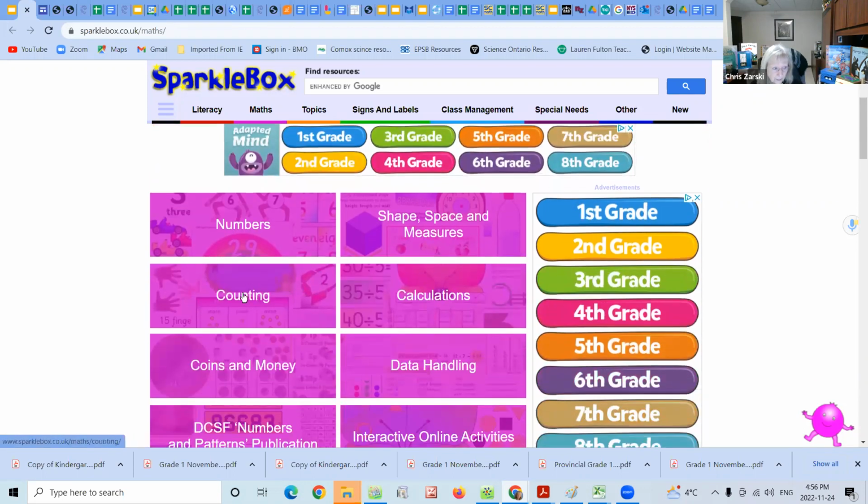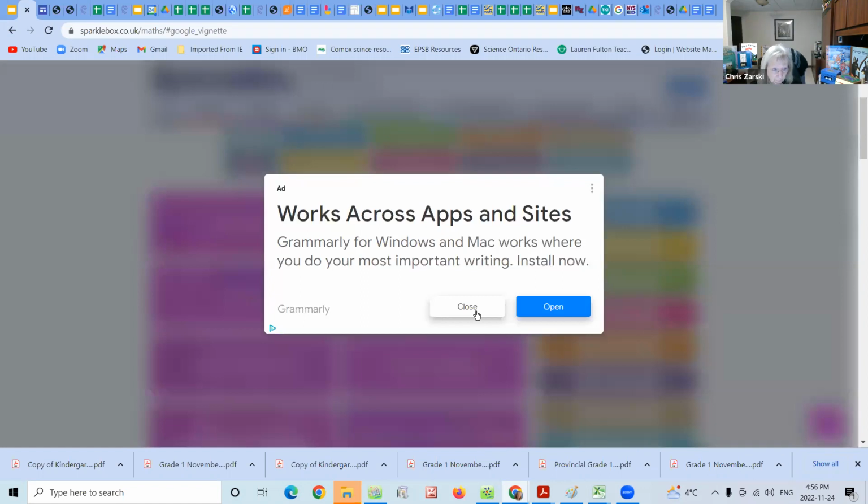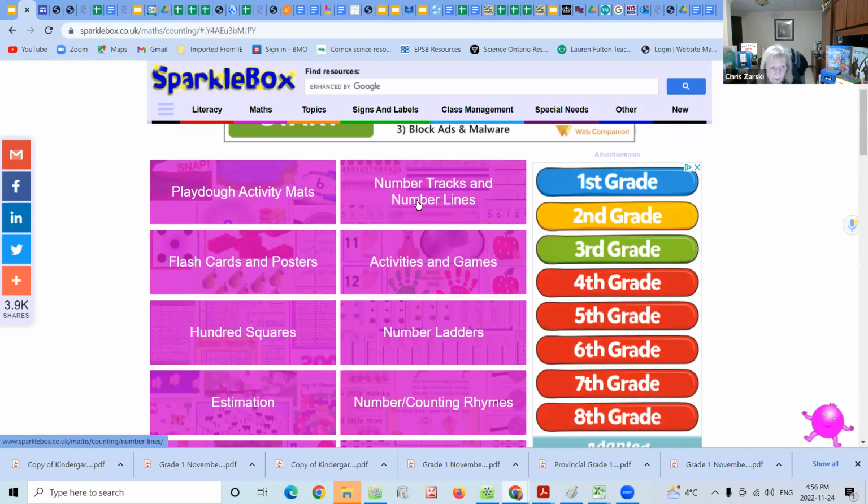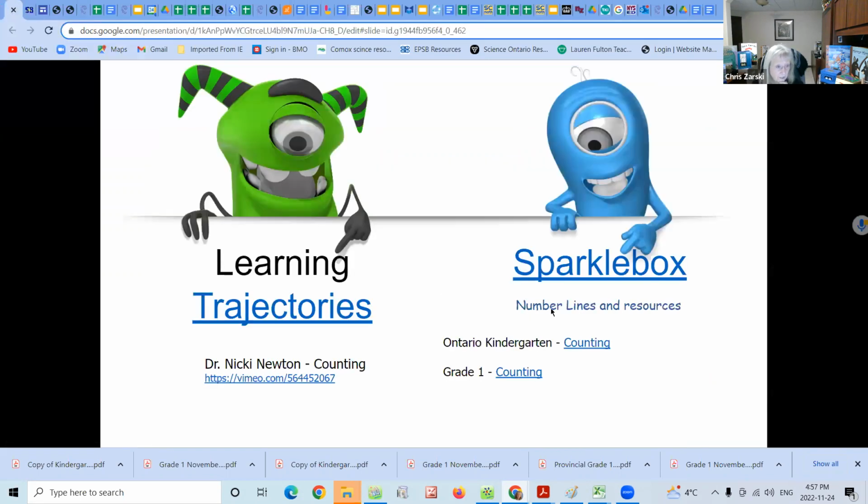So let's go to counting because we've been talking about counting. If you bring up counting, this is where you're going to find a ton of different number lines. Do you want to count by tens? Do you want to count by fives, like the one we just looked at? Whatever it is that you want. All of these have things that you can download. You don't have to make them. They're already there. So leverage that to save a bit of time on your behalf. The number ladders is a great one for them too. We haven't got time to go through them all, but I can mention it.